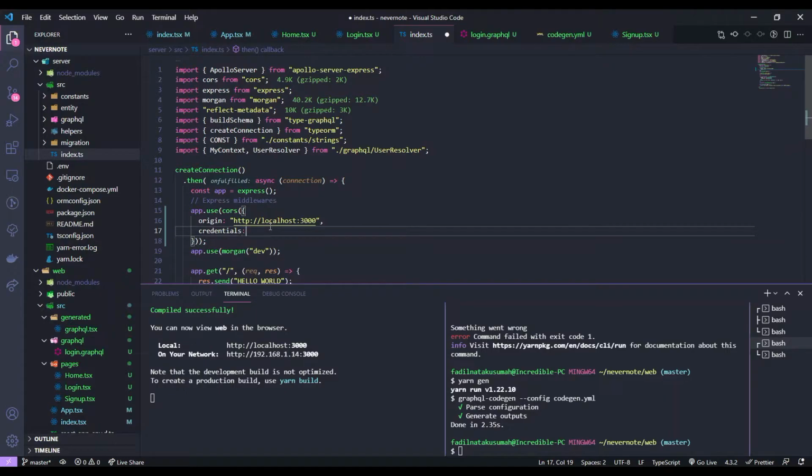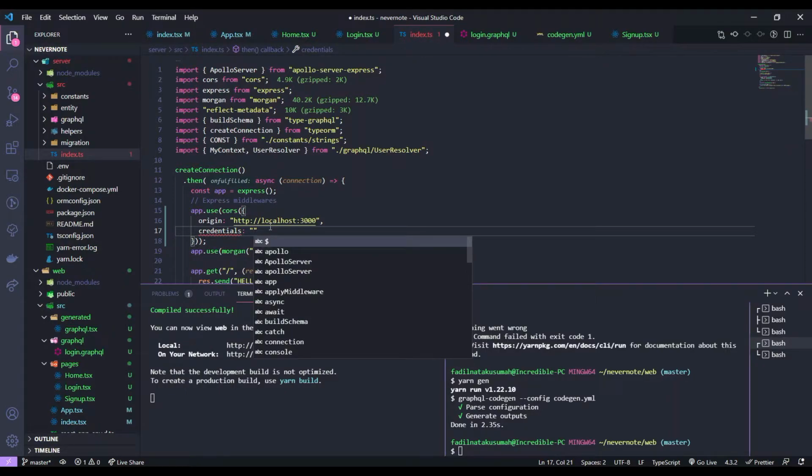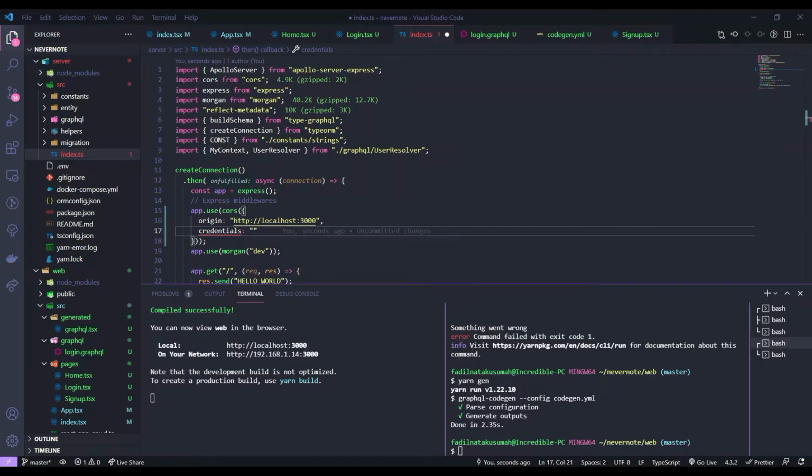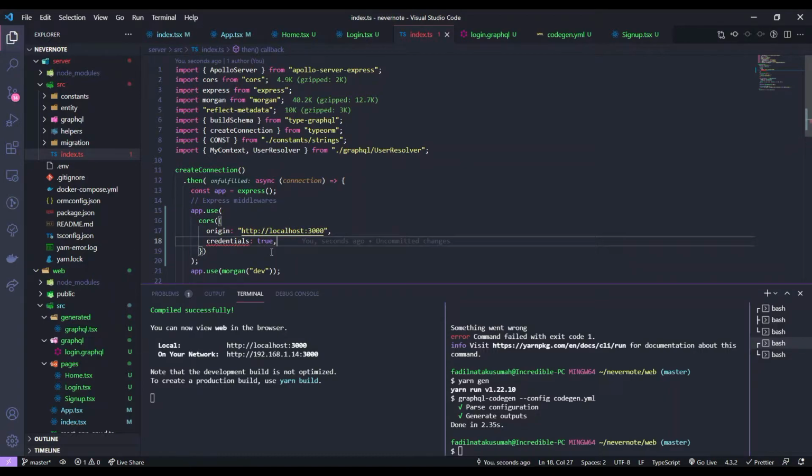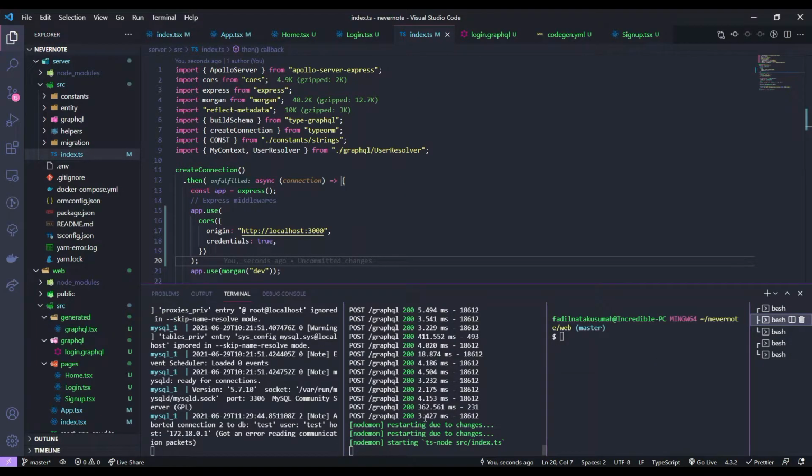Credentials also, set credentials. This one is set to true. Okay, we save it. True. Yes. Let's check it out. Okay, restarting. Okay, it's done.